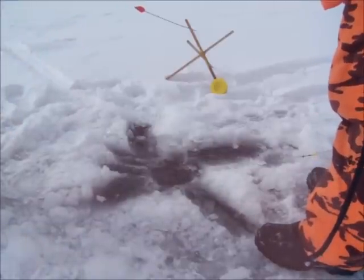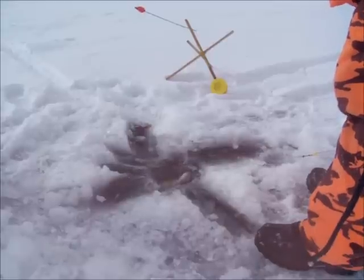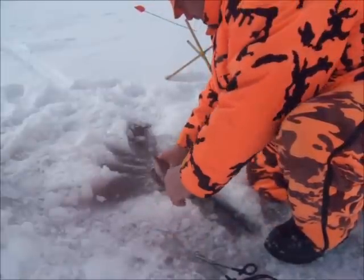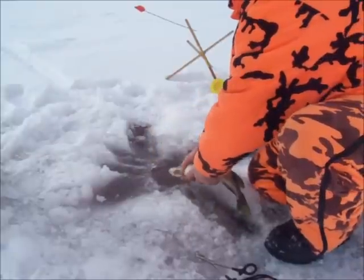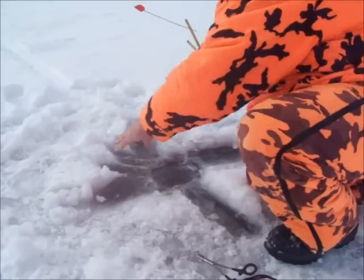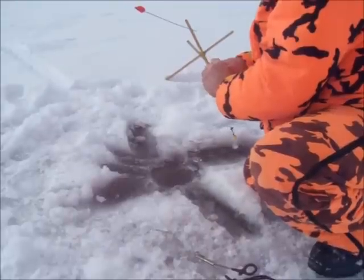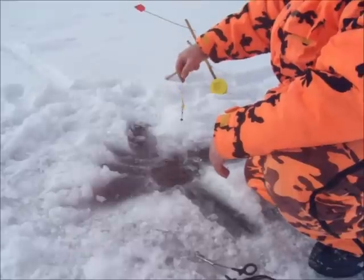Sitting there, you can't get to. There he goes. Oh, he's trying to back down the hole, see if he can do it. I've never seen him be able to do that before. I'll give him a hand there, but. Looks like he's got a bite mark on him or something there. Minnow's still alive too.